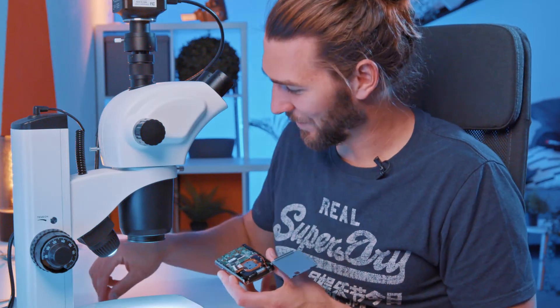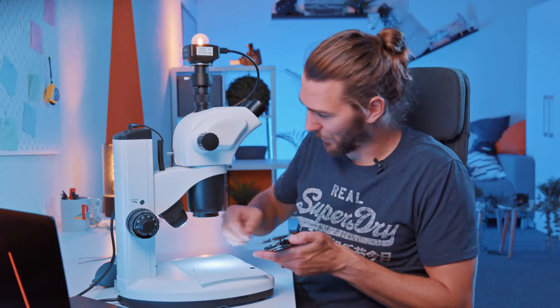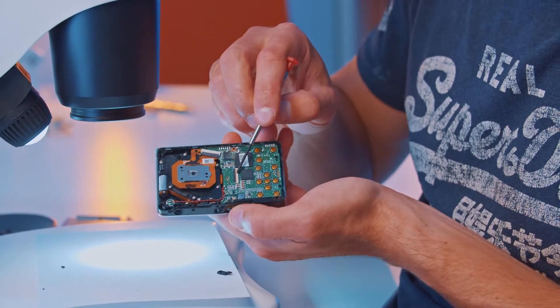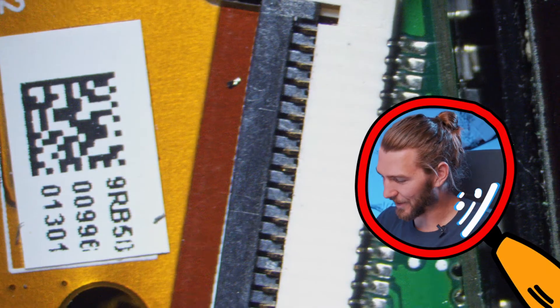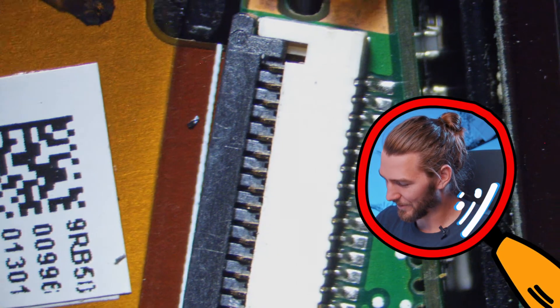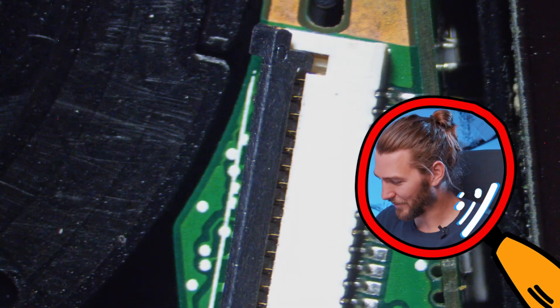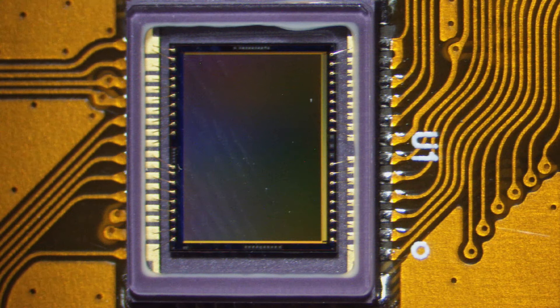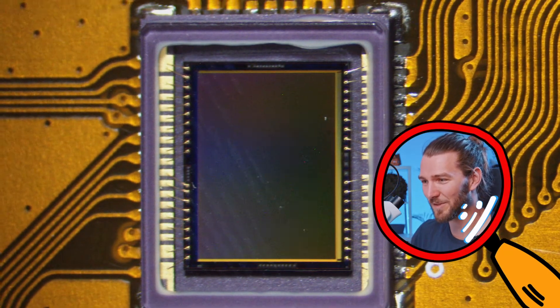I think I need to detach some more screws before we can keep going. There are a few here on top. This is interesting — here's another small connection like the one before. You can see this connection is exactly the same as the LCD connection. You can just strip it out. Here you can see the connector again, and if we detach this one slowly, you can see how it came out. That's how you attach and detach it. Okay, so this is now a major part of the camera — I think it's a CMOS sensor. I'm not 100% sure. Let me know in the comments if you think it's a CMOS sensor or a CCD.